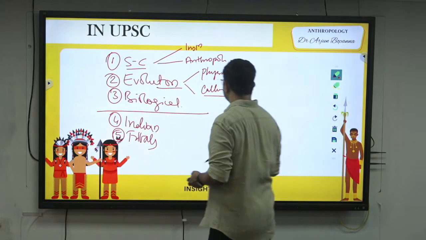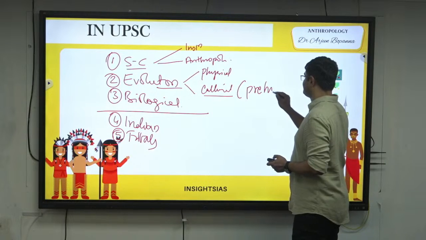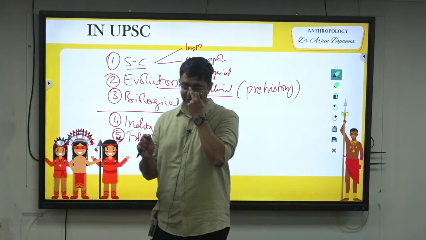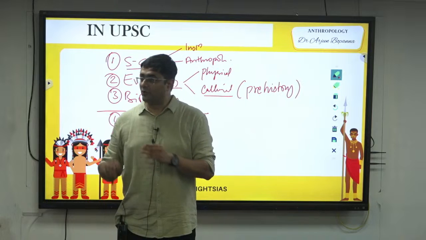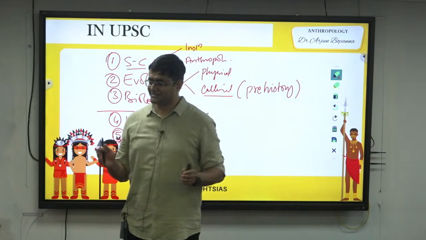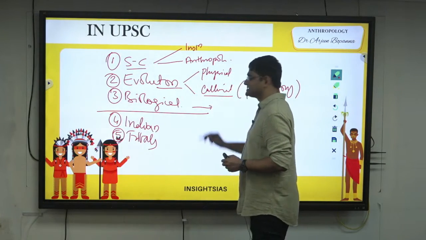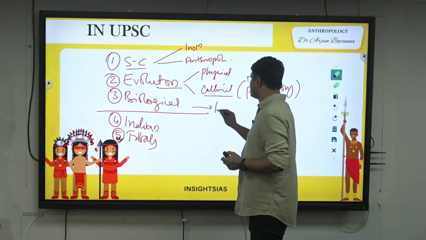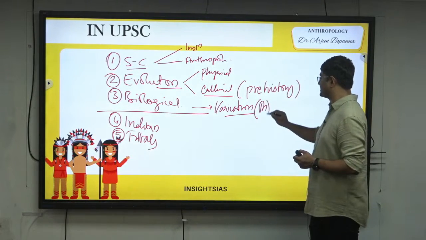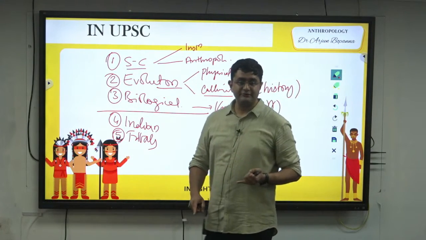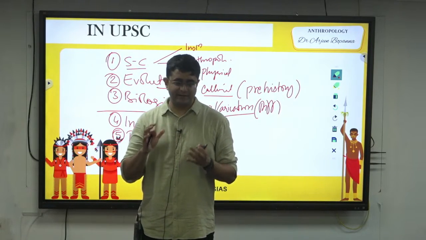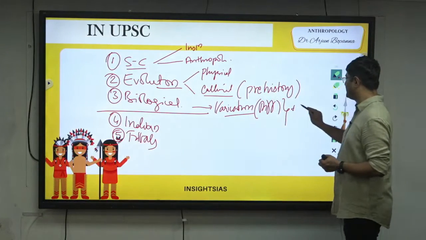So basically we focus on prehistory. We focus not on history but on prehistory. History means where you have written records. We focus on prehistory, where you don't have written records, the Stone Ages. And in biological aspects, as I told you, we study human variations and differences: racial differences, differences in growth and development, differences in demography. All these aspects are studied. To understand that, we also study a little bit about genetics.